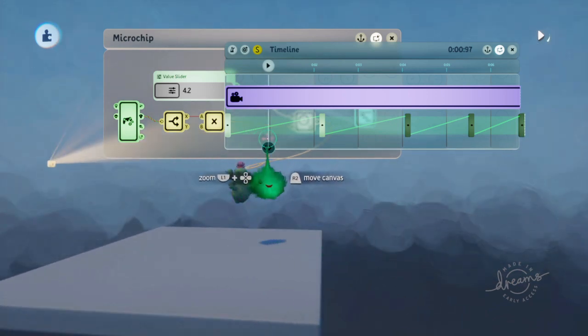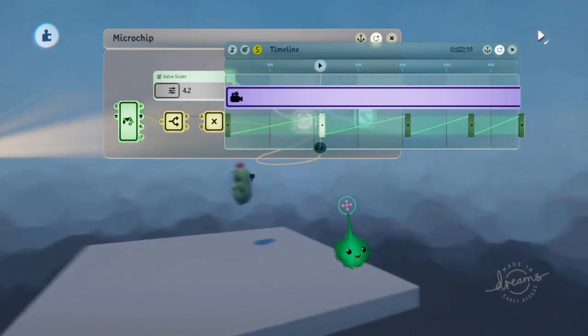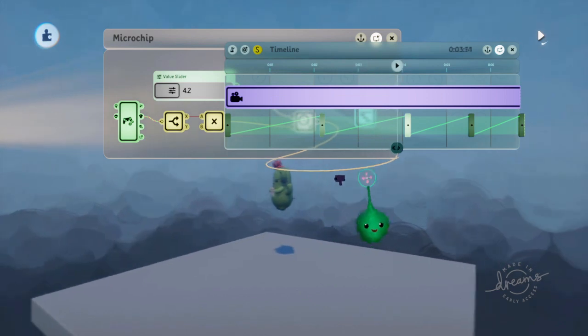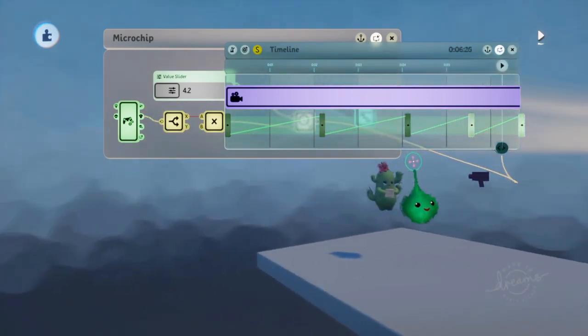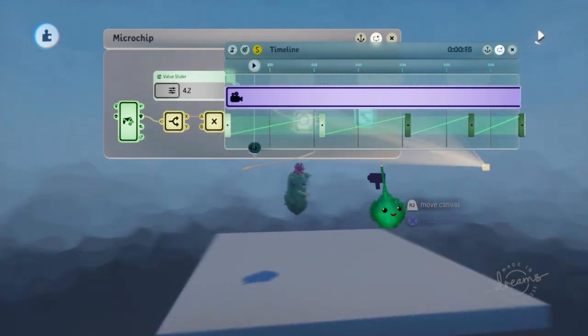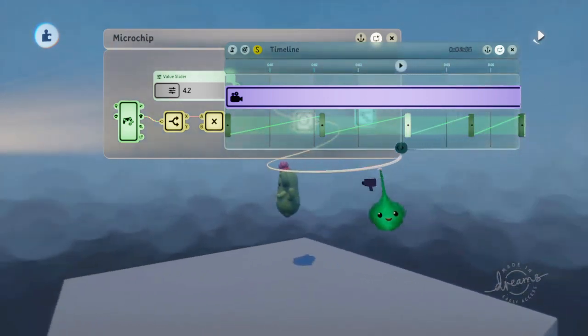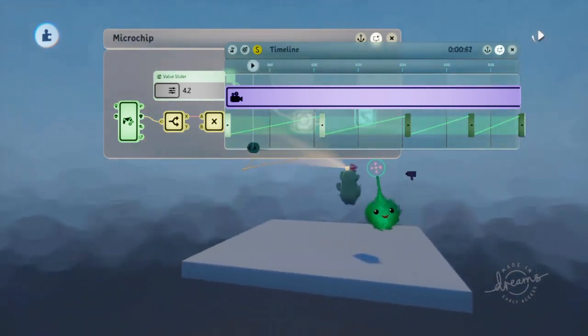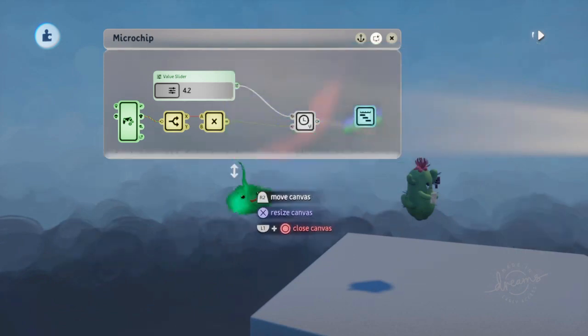Moving. Oh, now we have it inverted. Yeah, so pushing left will make it increase, and if we keep increasing, it loops. If we push right, it'll decrease, and when it gets to the start, it will go back to the end, like so.